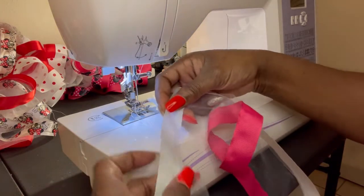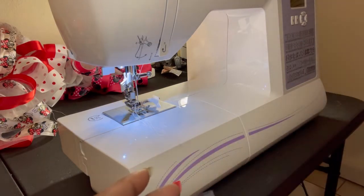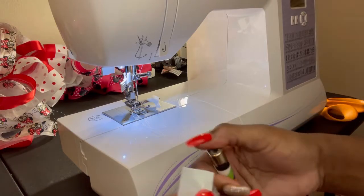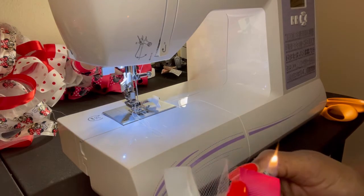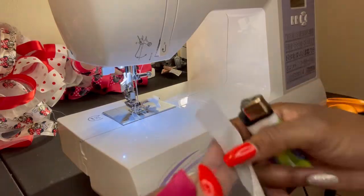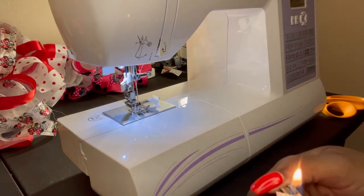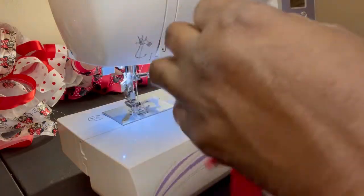Right here where we combined the two socks, all you want to do is just snip it right here, grab your lighter, and make sure you seal your ends of your ribbon so your ribbon won't unravel. Do it on both sides. As you can see, the white is overlapping the pink — so pink and white glitter socks. Now we're going to sew the channel, just like we did the channel for the ruffle skirt.